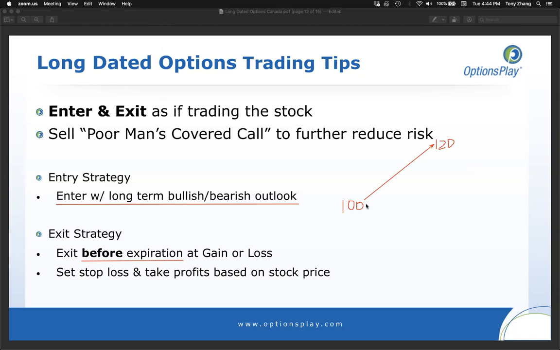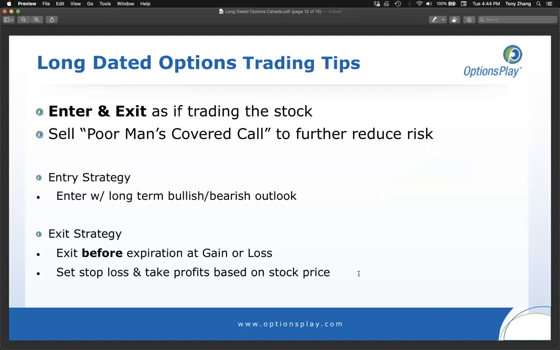Conversely, if you think the stock is going to go up to 120, but next thing you know, this stock plummets to 90 bucks, at that point, normally, if you were a stock trader, you would pull out and get out of that trade. You should also set those stop losses so that you are exiting your trades as if it's a stock trade that's hit a stop loss. So make sure that when you're trading these long-dated options, you really think of it as trading a stock. You're just replacing the stock with a long call or a long put.